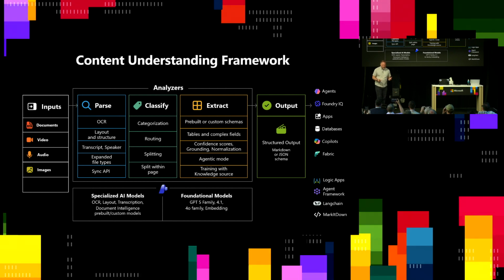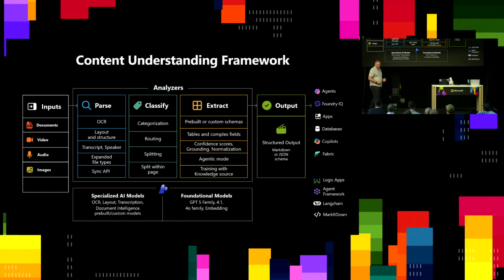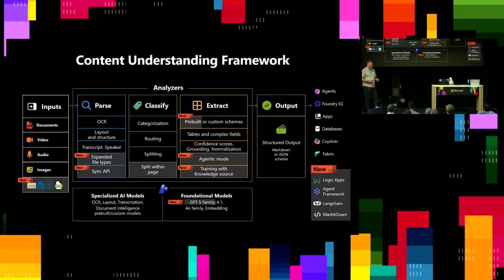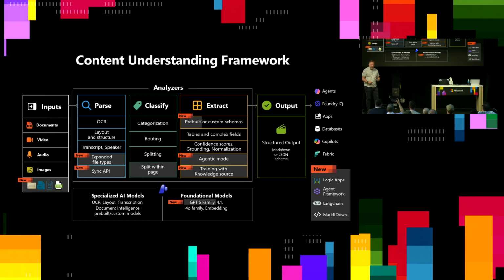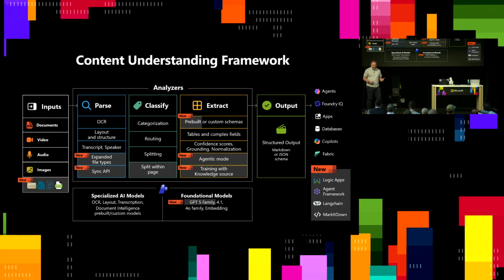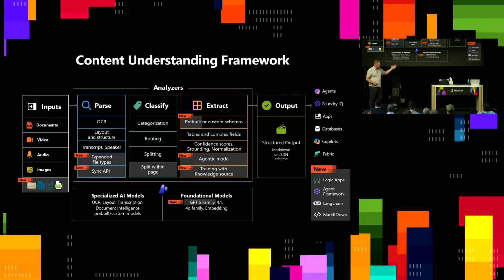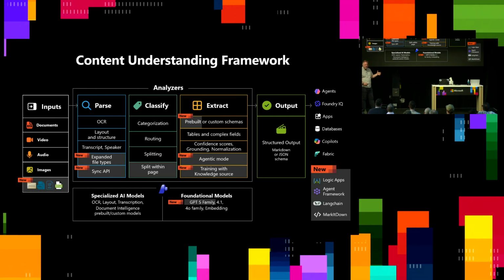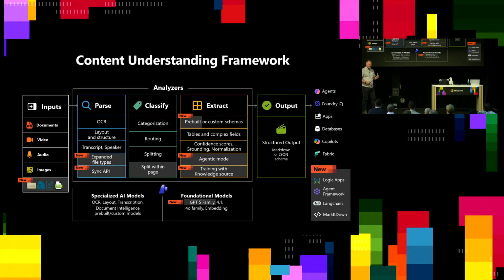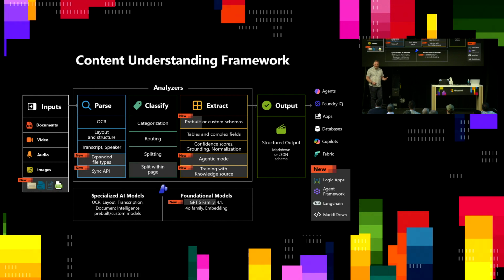We're improving Content Understanding with broad coverage and quality integrations. Here you can see we have broad coverage with new file types supported, better quality with the GPT-5 family of models being added as an engine for running extraction and classification, and easier integration with support for Logic Apps, Agent Framework, LangChain, and MarkItDown, a set of open source tools that allow you to use this extraction as a part of your agent runtime. So let's drill into the improvements by each area.